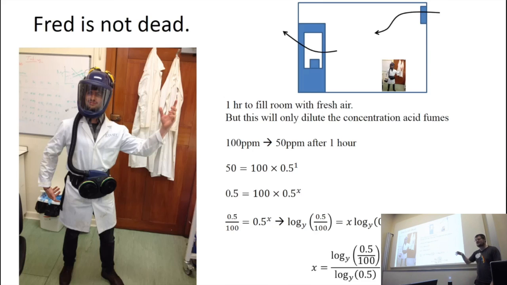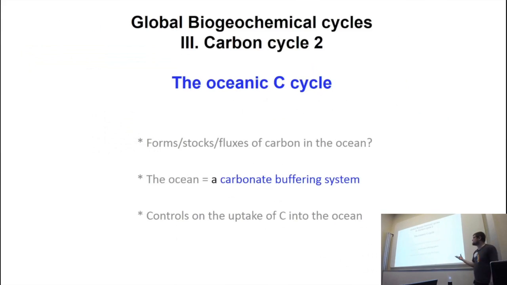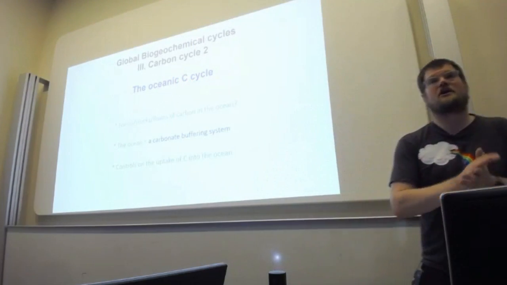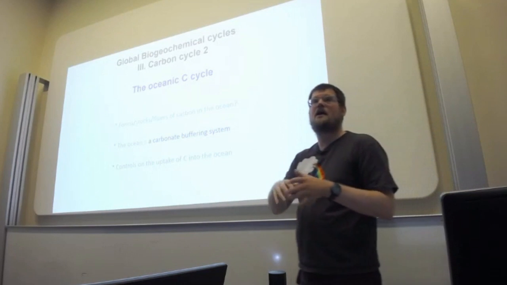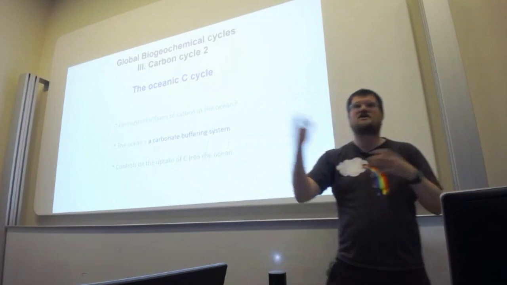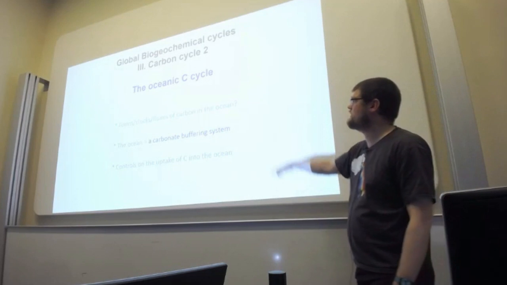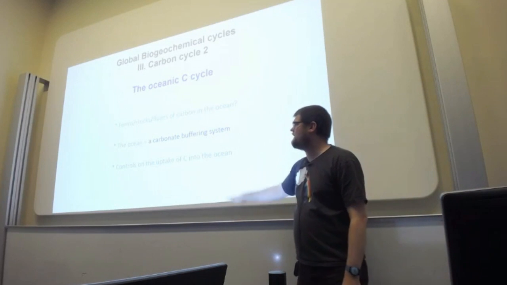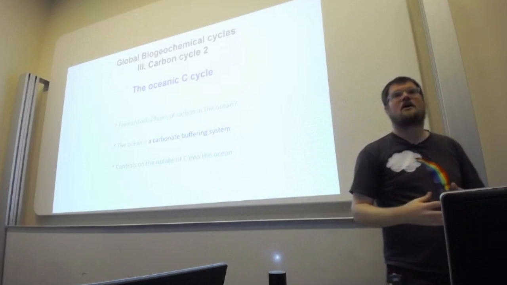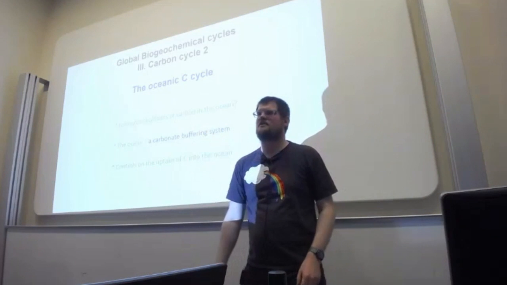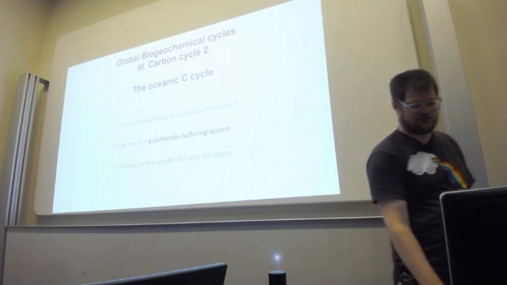Okay, so we're going to start today's lecture now, which is about the ocean carbon cycle. Yesterday we went over the land carbon cycle, looking at fluxes between the biosphere and the atmosphere and how those change seasonally. We'll essentially be doing the same thing for the ocean, looking at what the fluxes are, and then looking at some of the chemistry of carbon dioxide in water, and that's what the experimental setup at the front is going to be demonstrating, which Fred will help out on.